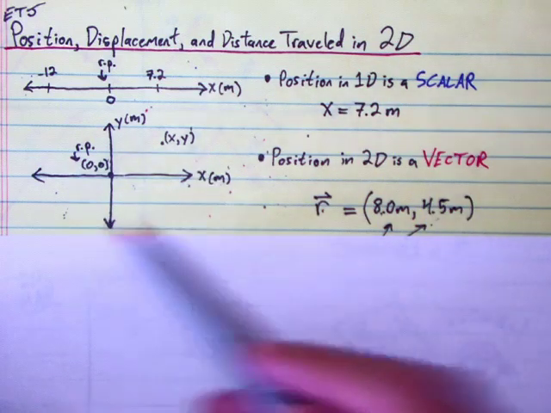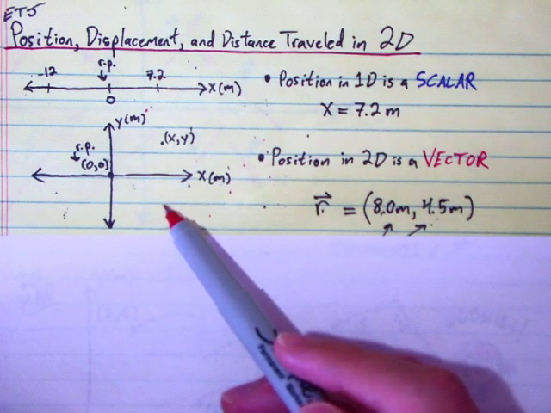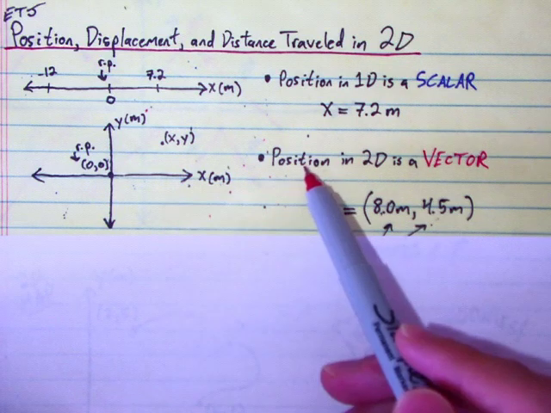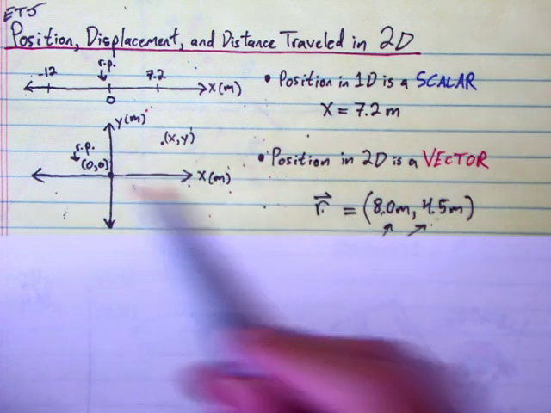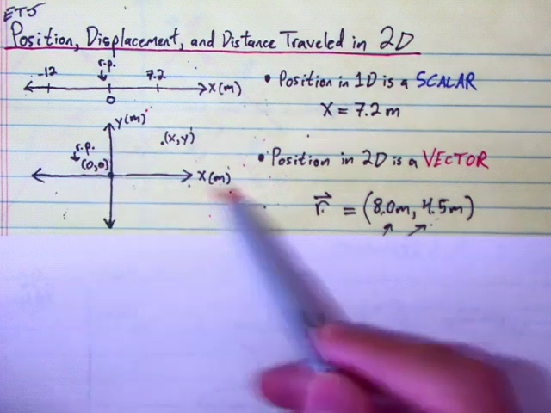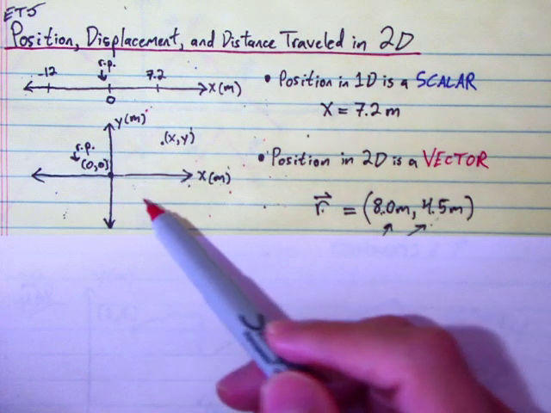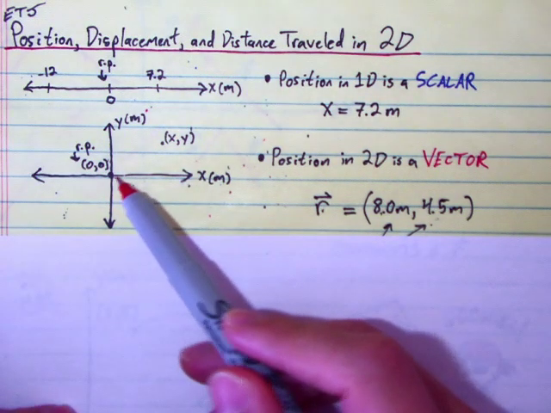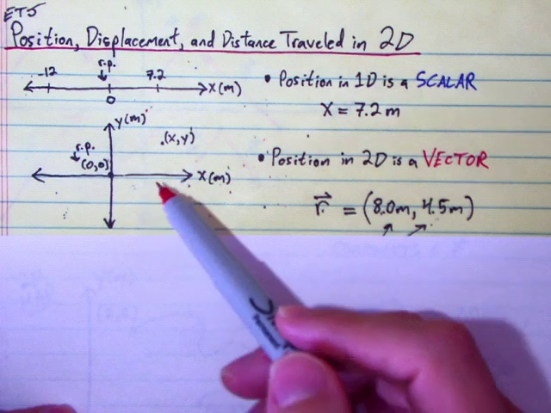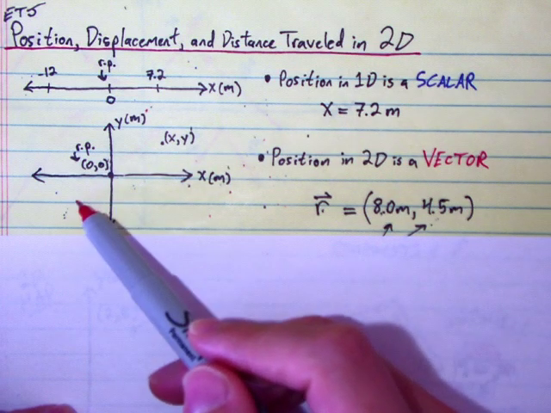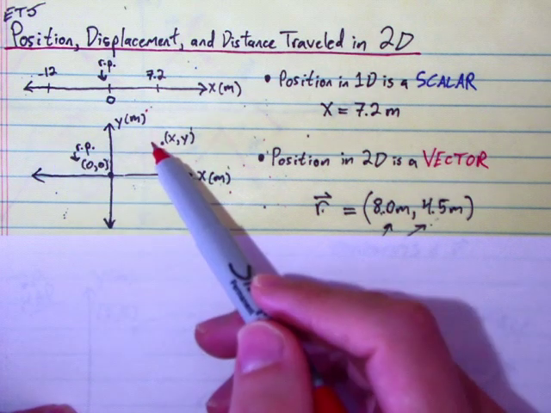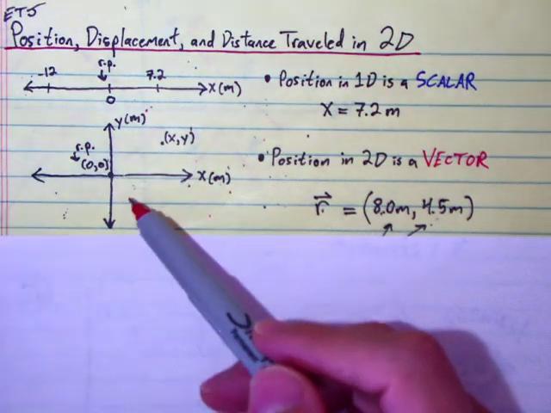But in 2D, it's a little more complicated because you can't just give one number to say where something is. So if I have an x-axis and a y-axis here, so horizontal and vertical, and I want to say where something's located, if I just said, well, there's a reference point, it's at 12 meters. Well, you know, is that 12 meters off in this direction, or 12 meters that way, or 12 meters that way? You need more information.